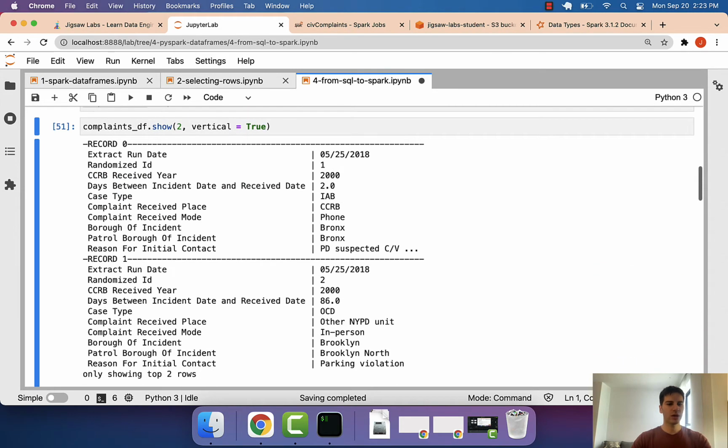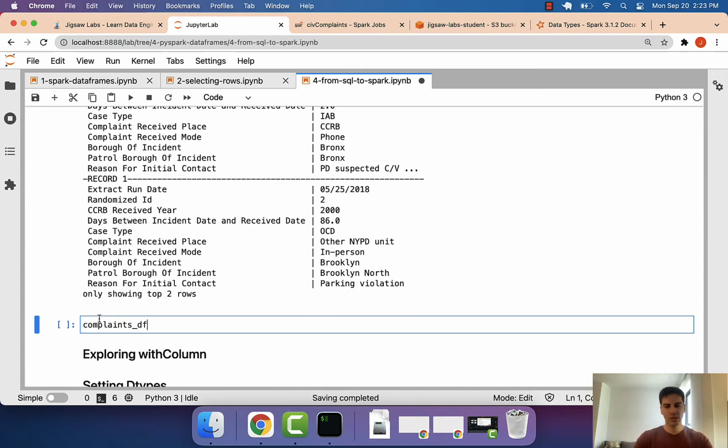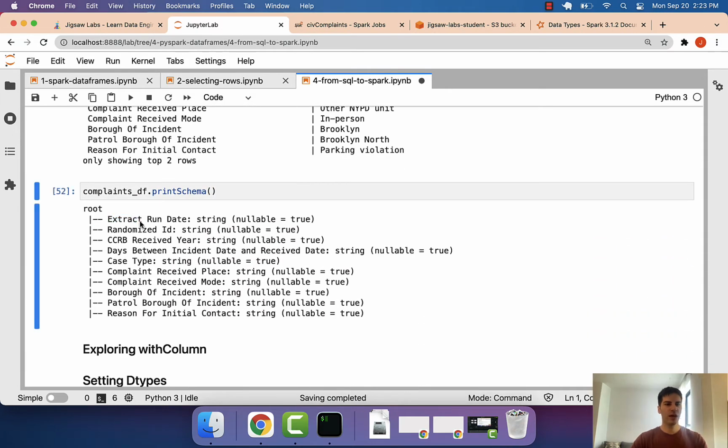One other thing I should point out is you can get a sense of the schema of these tables by calling the printSchema command. Here you can see the different columns, and we can also see the different data types associated with each of them. So you can see they're all strings, which when you're working with data is not the best, because say you want to see what's greater than or less than, well, that really only makes sense numerically most of the time, not in terms of text data. So a lot of the work that we'll be doing in this lesson is seeing how we can convert our data from strings to something else.